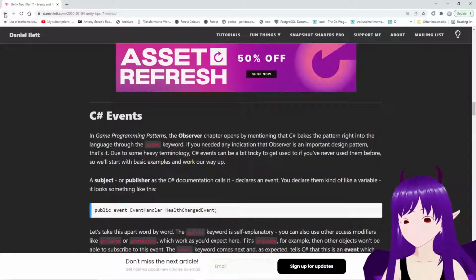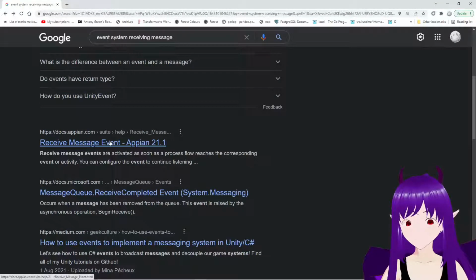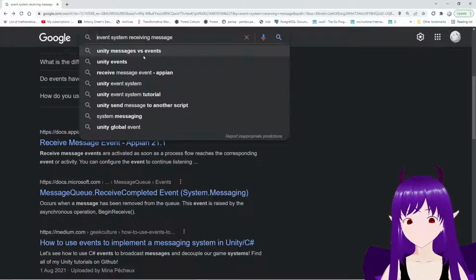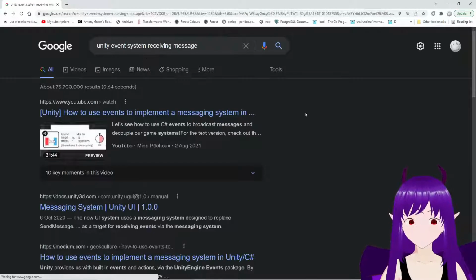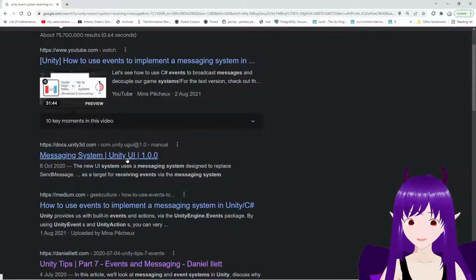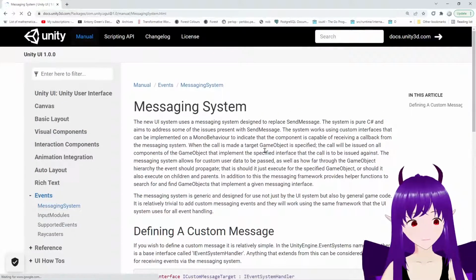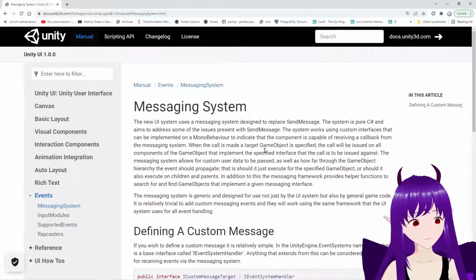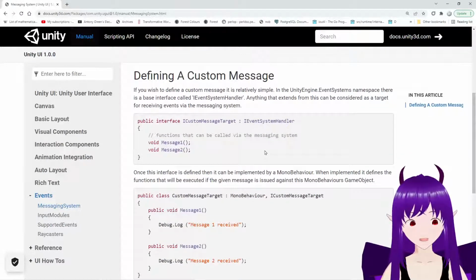God, that's horrid. Okay, messaging system, Unity. Oh, God.